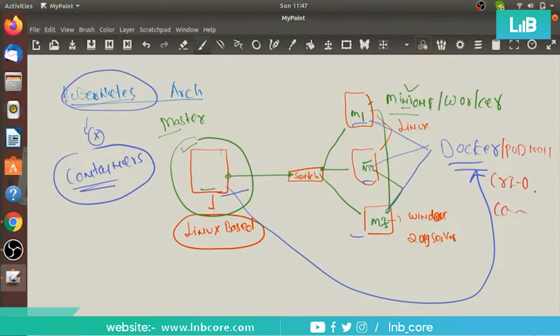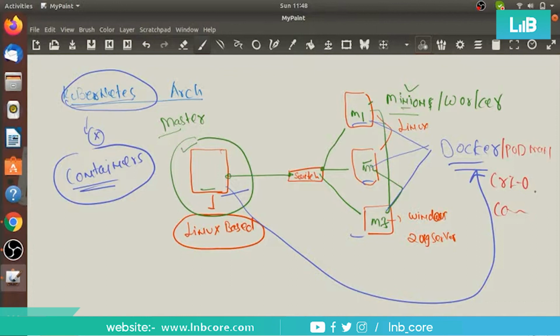I hope you are understanding it. We don't need only Docker, any product like Docker, Podman, something. Say yes in the chat window if you are understanding. Kubernetes is not for creating containers. Kubernetes is for maintaining containers, managing, auto-scaling, security, and a lot of things.